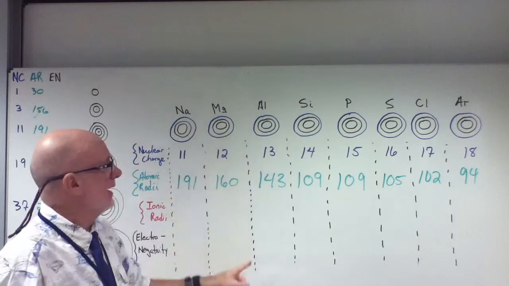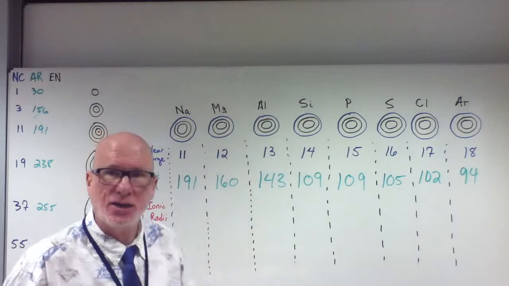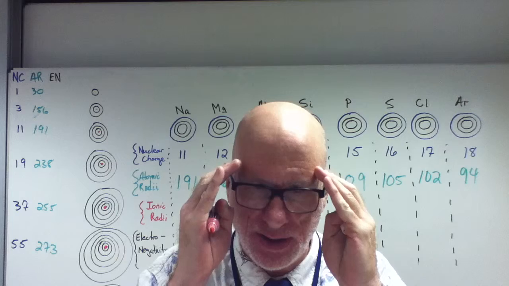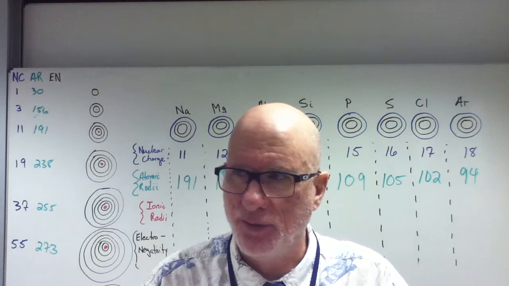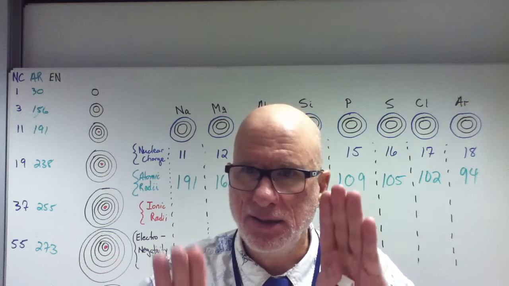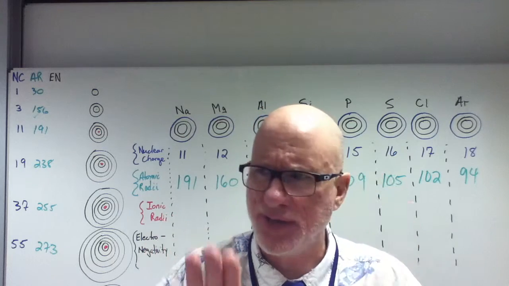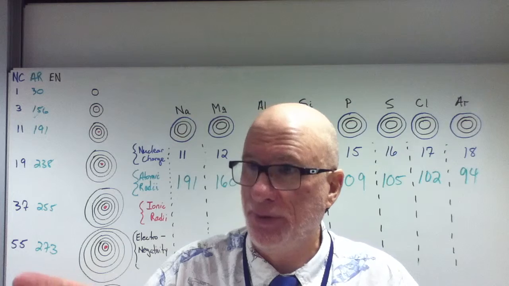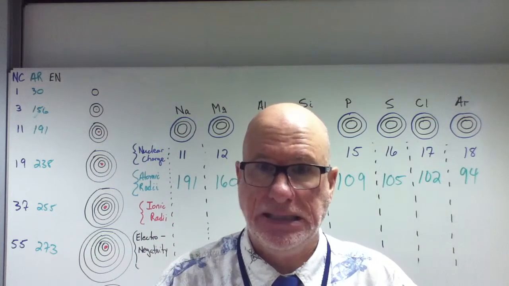For instance, let's look at group 2 and group 13. This is very important, guys, and I'm going to make this clear in a moment. It's not element 11 and 12. Bear with me here for a second. It's not element 11 and 12. That kind of gives you the idea that they're right next to each other, which they are, but it's group 2 and 13.